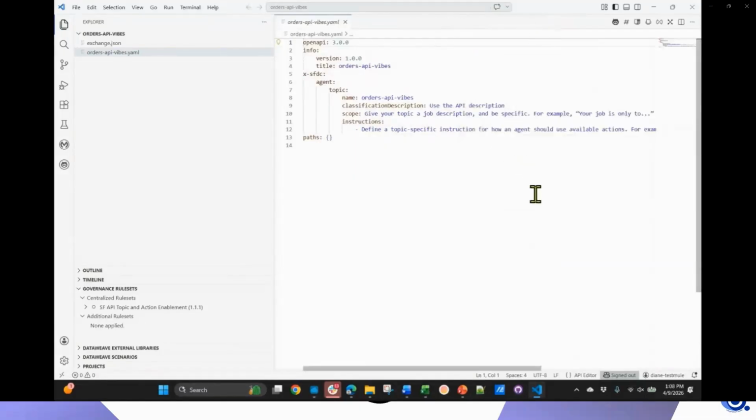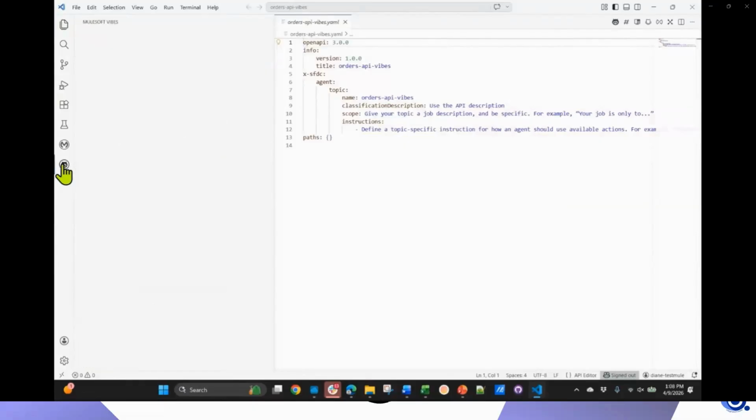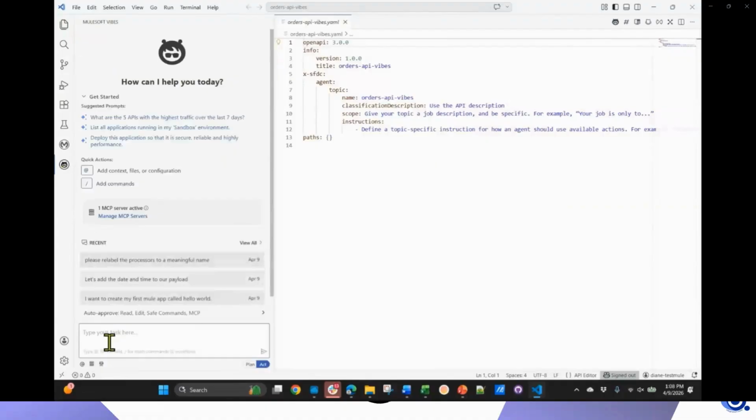That does not need to be open, so you have a better view of what's going on here. So we should go into Vibes. And under Vibes, we'll start speaking in plain language what we want to do. I have copied a simple prompt that basically says what we want this order API to do.